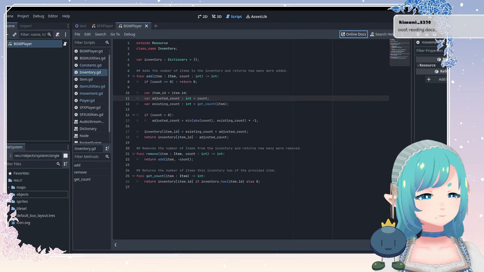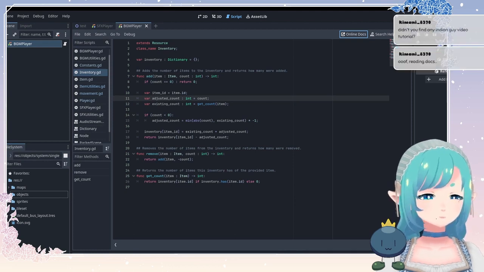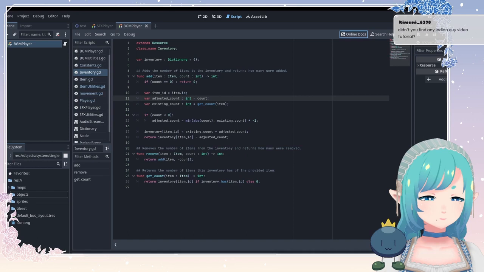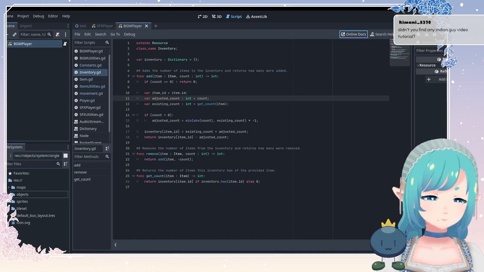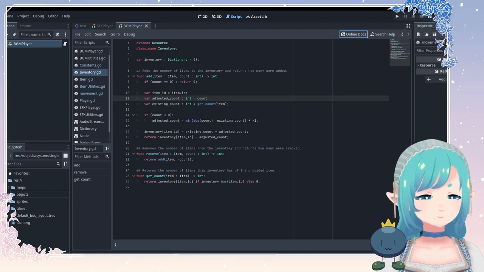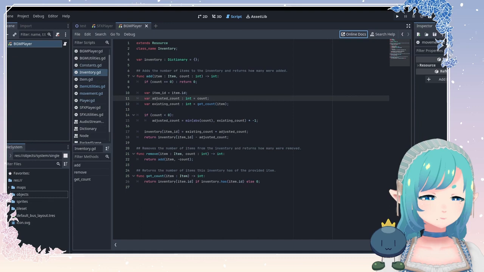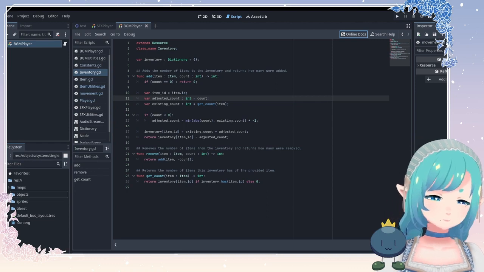Their docs are not good, are they? Custom class extends GUT. What? No, Godot has its own testing thing. Why does everyone use this? Oh wait, is it?